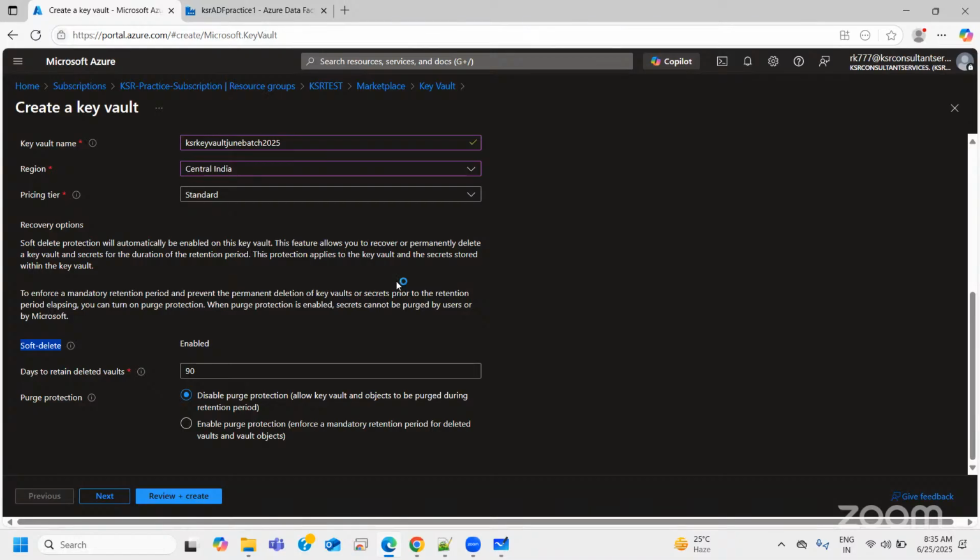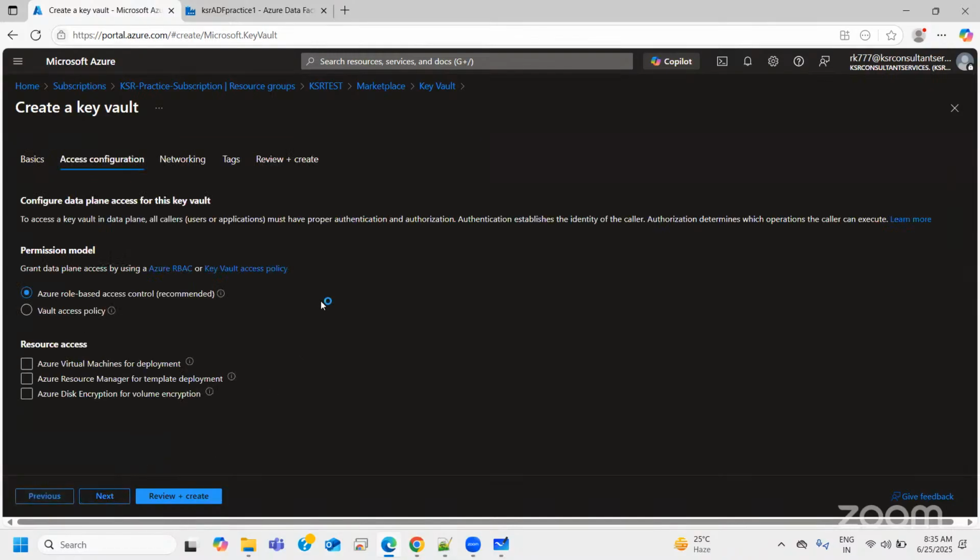That data will not be automatically or permanently deleted. It will still be available for 90 days in the backup, in the logs. Even though it is deleted with respect to you, it will be available in the logs. You can recall it or back it up. It will be available for 90 days. If you want to reduce this, you can reduce it also. It is up to us, but let's go with the default one. Let me go to next.